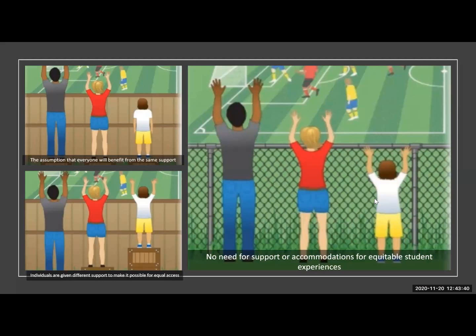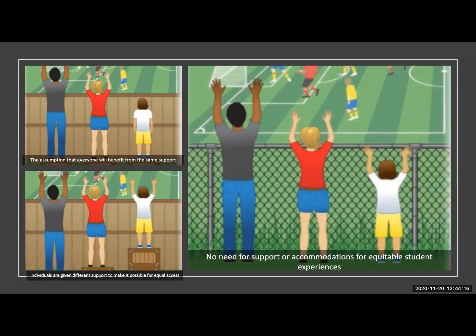So let's take a look at this image. And I'm sure you've seen this in your passing as well. I like using this three-way image when we think of our online or our face-to-face classrooms. Now, if you take a look at the image on the top left, that's the assumption that everybody benefits from the same support. That goes back to the last image with the tree, right? In this image, everybody has the same references, everybody's going to go through the same learning path, and everybody's going to create the same product. So in this image, they all have the same size box.